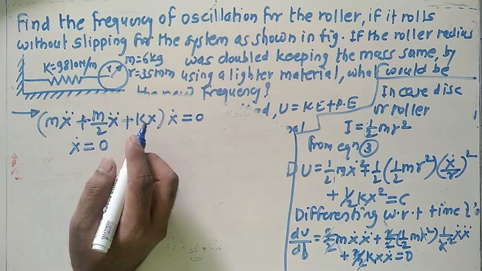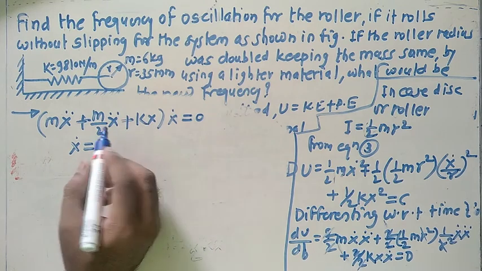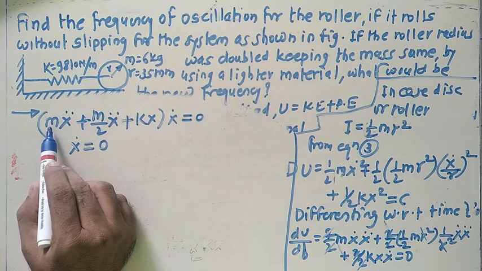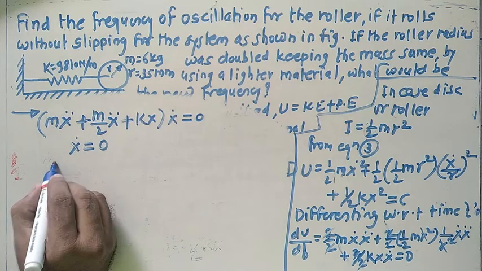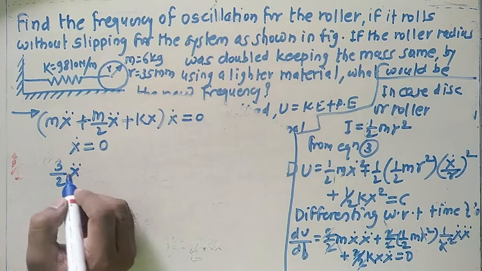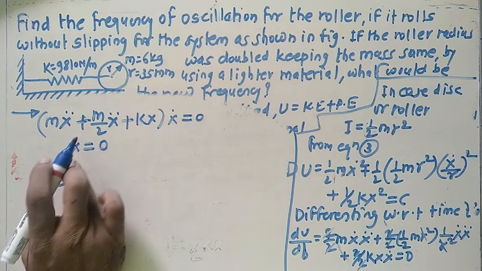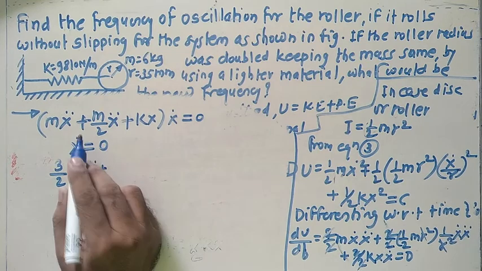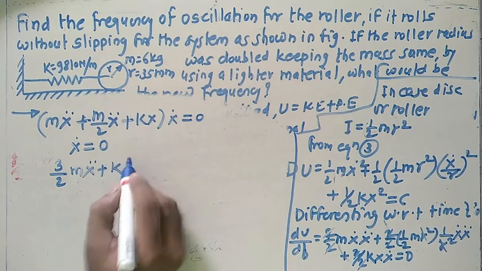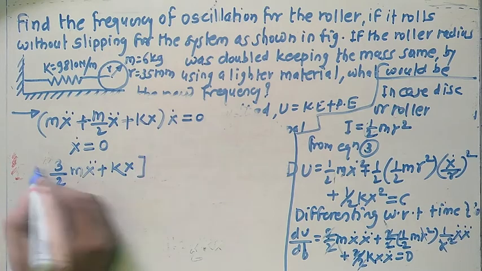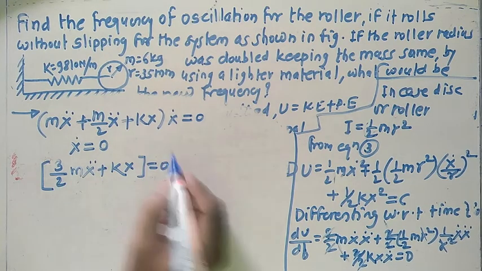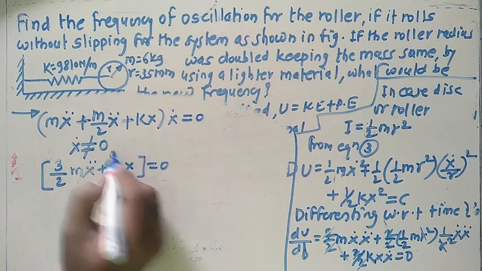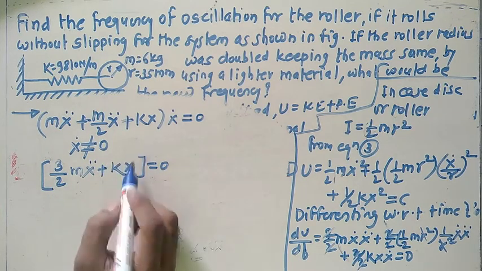The equation will be modified like this. So this small m, this also small m, so 1 plus 1/2 means 3 by 2 into x single dot will come here. Okay, 3 by 2 into m into x single dot. This will come like this one. So k into x, this term, and equate this with 0. Here just clearly write x single dot is not equal to 0, which means the second bracket must be equal to 0.